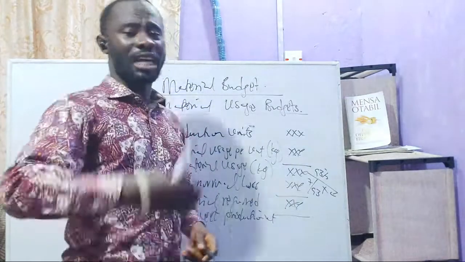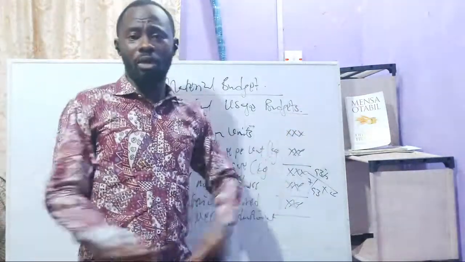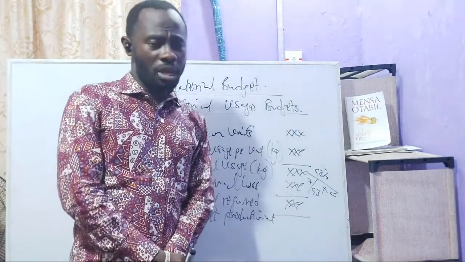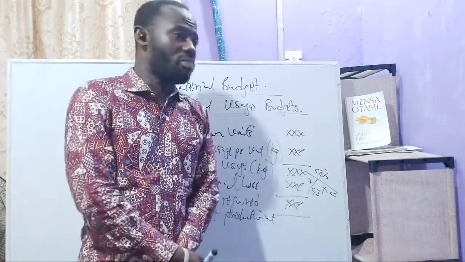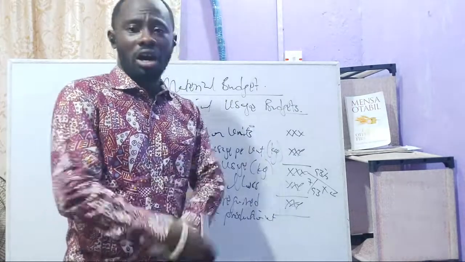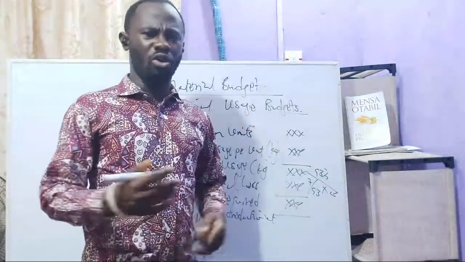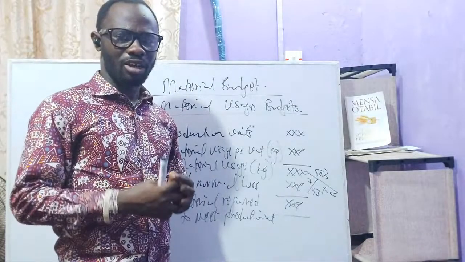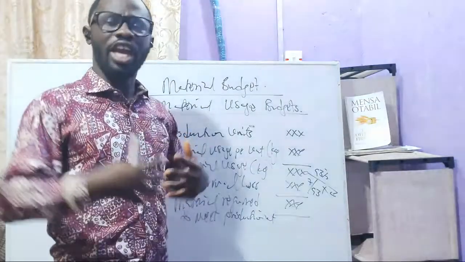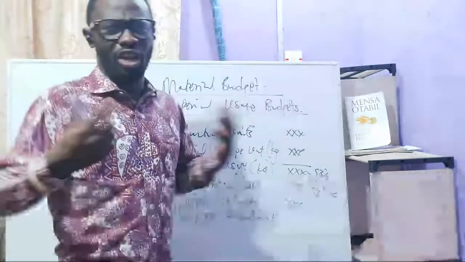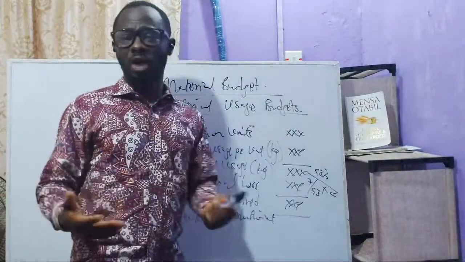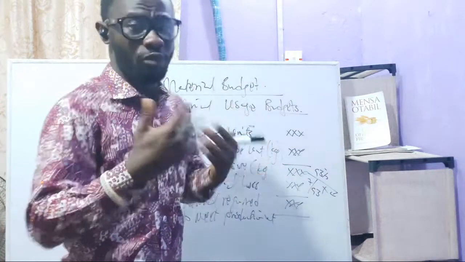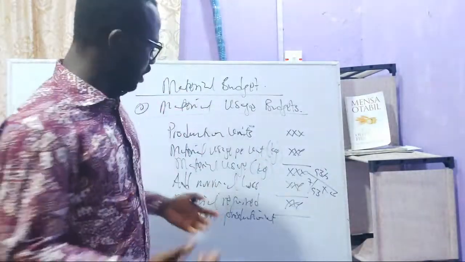It is when we start the production that abnormal loss may set in. And normally abnormal loss comes because of something, maybe machine breakdown or something happened. So at the time that we are preparing the budget, it will be hard for us to incorporate abnormal wastages. The only thing we can incorporate is the normal wastage, which is the usual production conditions that we know of our company, and that will guide us in the preparation of the budget.